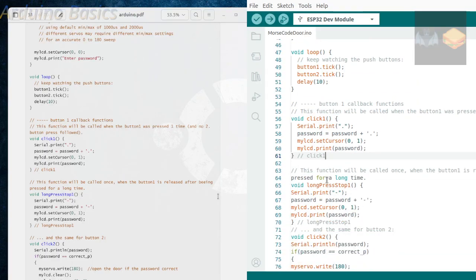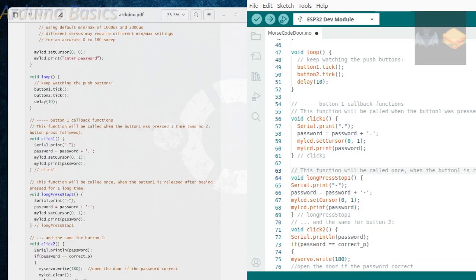So here's long press stop 1. This function will be called once when the button is released after being, I'm going to correct that, pressed for a long time. Okay. So that's our void long press stop 1. Okay. And that's what that is.